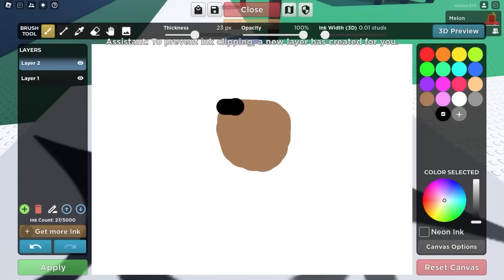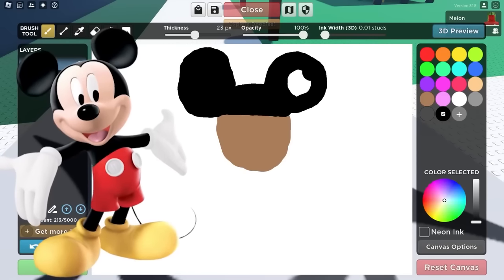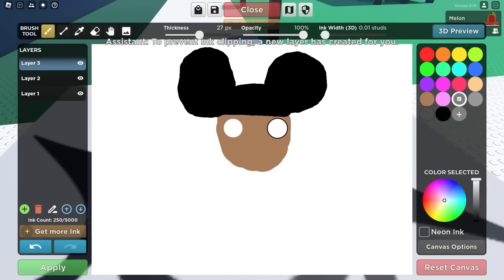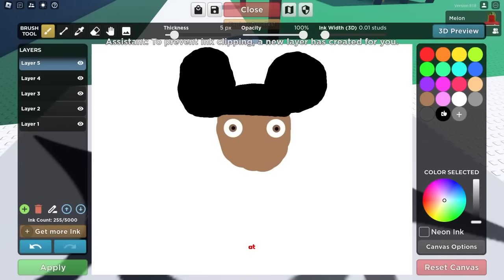Then got like good solid hairline. That. Ooh, big old hairballs. Kind of looks like Mickey Mouse. Yep, make two eyeballs. There we go. Slightly darker brown. Oh, I am good at this. Got some solid eyebrows on her. And then she got a nose and a mouth.